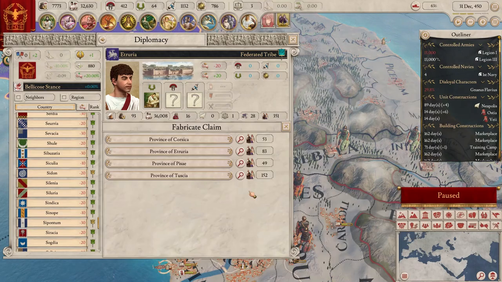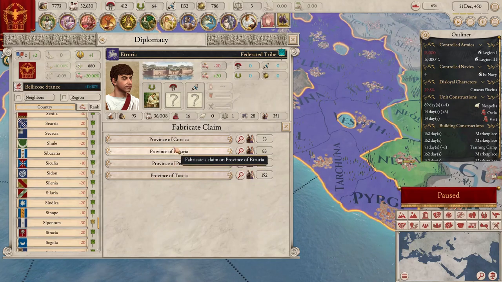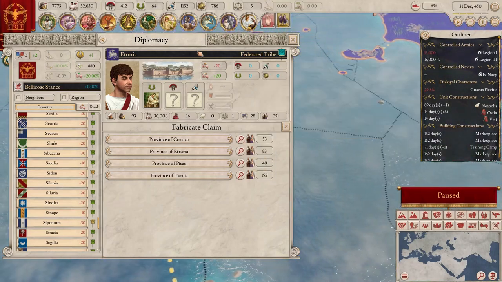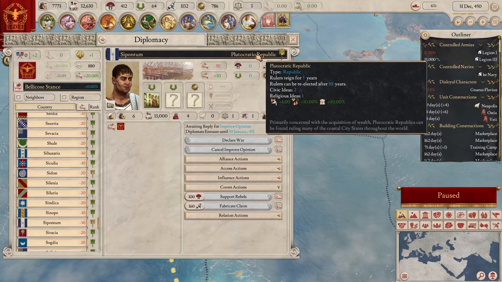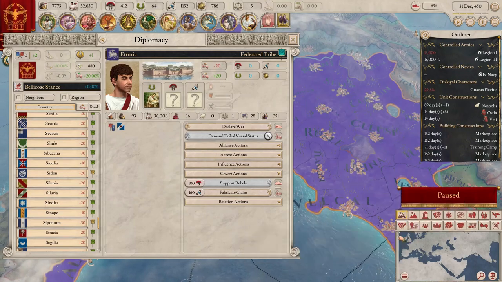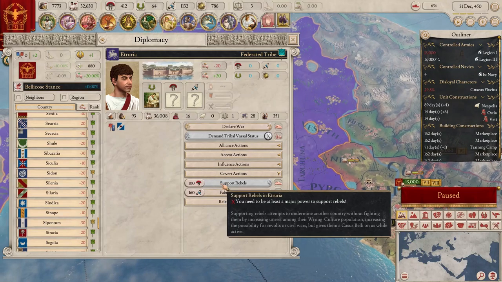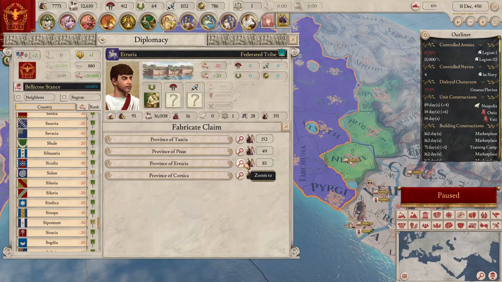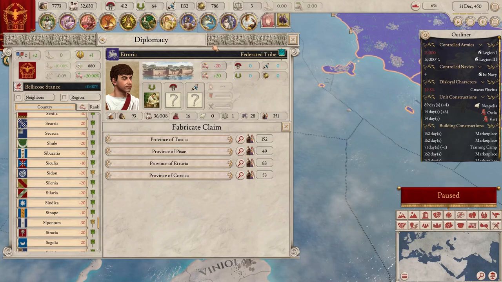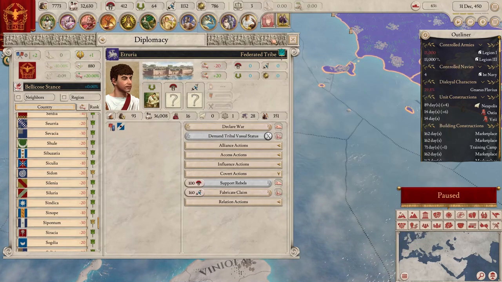Relations, nah. Covert, fabricate a claim against the province of... It doesn't highlight the province. Oh, okay, but it will take you to them. But I can't see which province is which. What is this, a back button? Okay, that's cool, that's useful. I can't see which province is which, so I don't know what I'm fabricating a claim against. Zoom in, but it's all under here. I just know that this is probably the island. And I can't move this, or at least I don't know how.